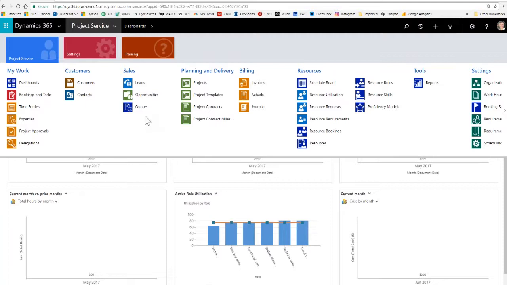But along here under project service, you see that we've got some pieces of sales, because project service generally starts at the opportunity level. And we'll touch briefly on that. We don't have time to get into it. Unfortunately, we're going to have to breeze over some of the functionality only because we're dealing with an hour. This is a half-day discussion by itself easily. But we're going to touch on the key pieces and walk you through to give you a really good, solid overview, I think, of project service automation.